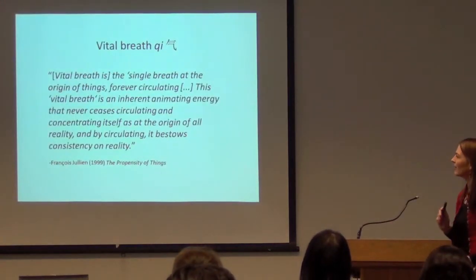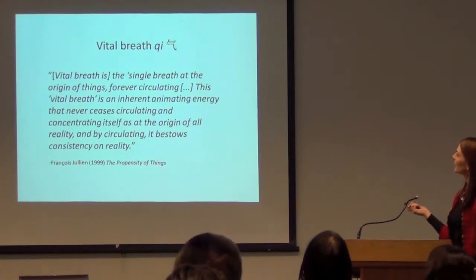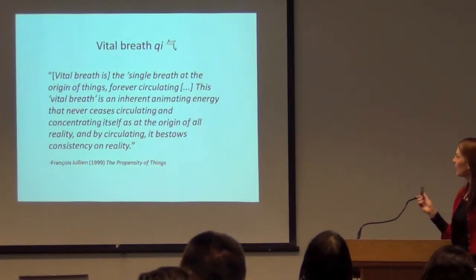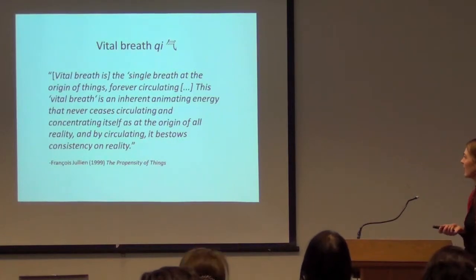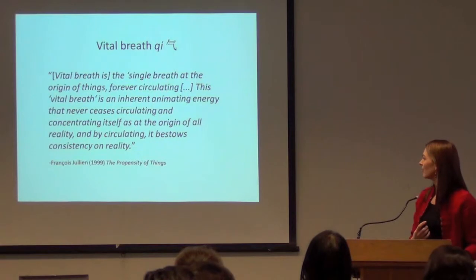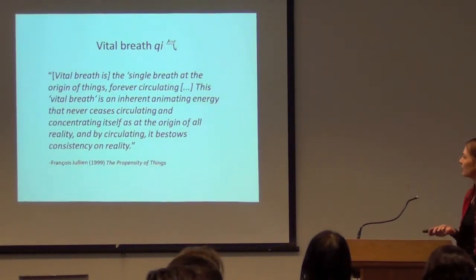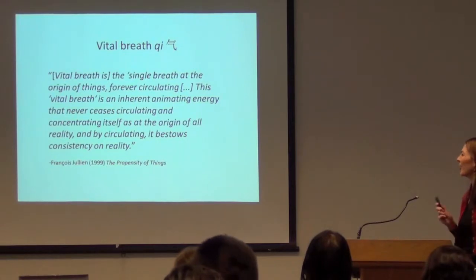So vital breath, this is from that book that I just mentioned. Julien says, it's the single breath at the origin of things. Forever circulating, this vital breath is an inherent animating energy that never ceases circulating and concentrating itself as at the origin of all reality. And by circulating, it bestows consistency on reality.